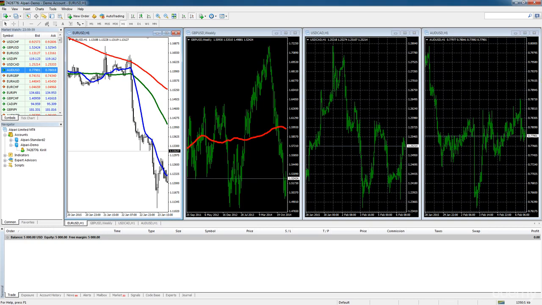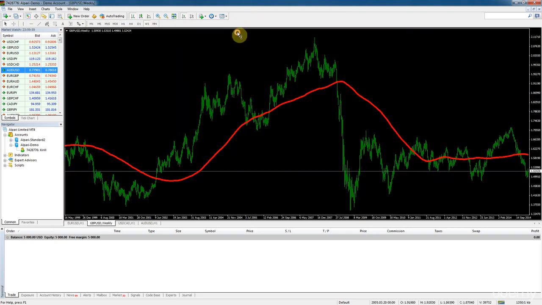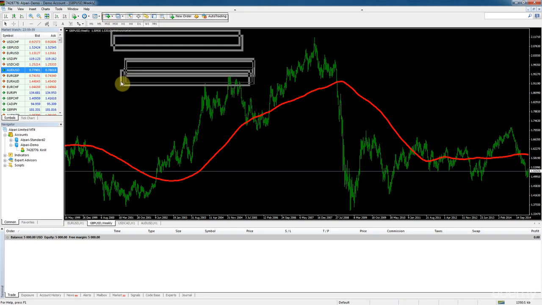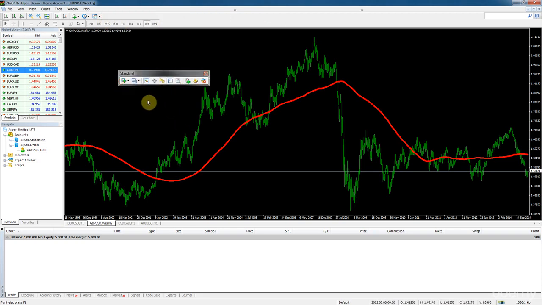Alright, so now we're going to talk about navigation of MetaTrader 4 using the quick panels over here. So I'm just going to open up, expand one of the charts, and the quick panels, there's four of them right here by default, and you can just take them and drag them wherever you want. So like I can put it here and undock it. I can put it back in here. I can put it at the top, wherever you want. So let's just maybe take them out so we can focus.